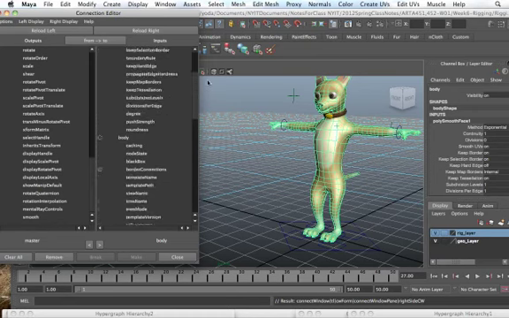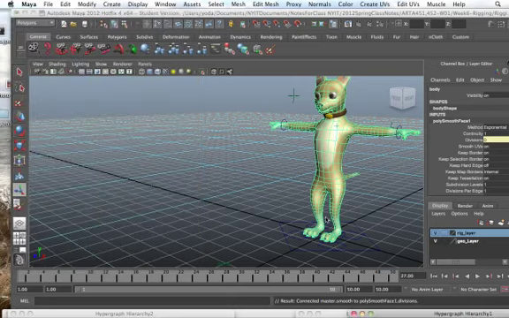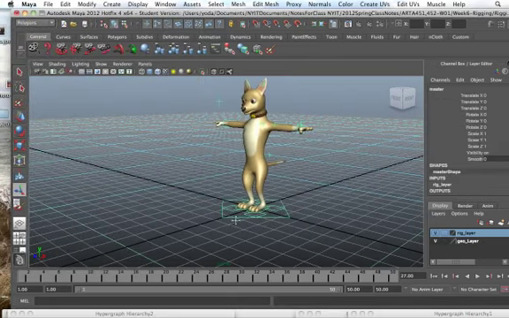Now this is going to be divisions, and that's going to be set to the smooth node. Alright, so I've connected it, and now I can close this, and what that will allow me to do is smooth my character with my master node.